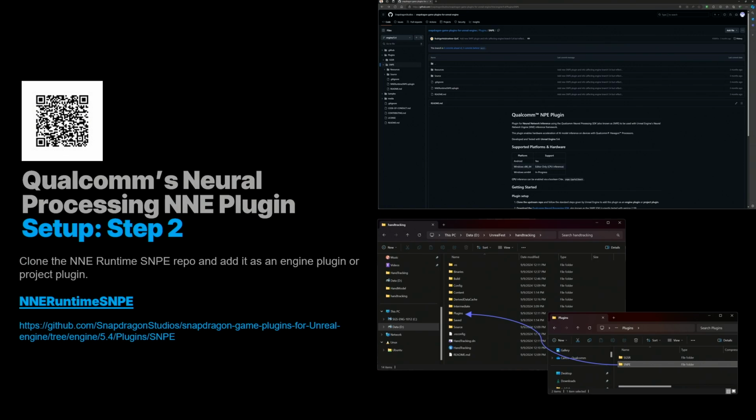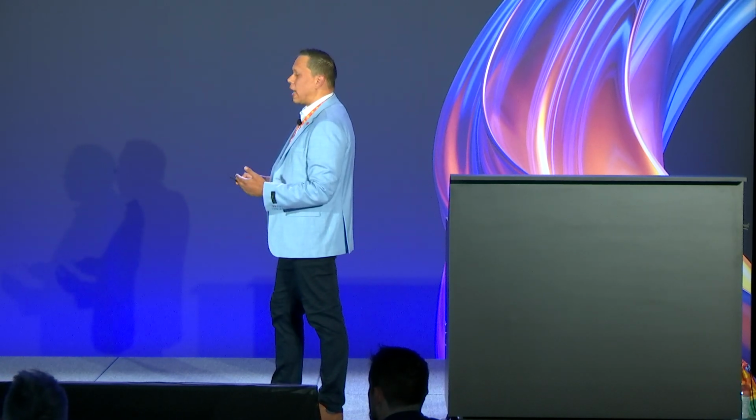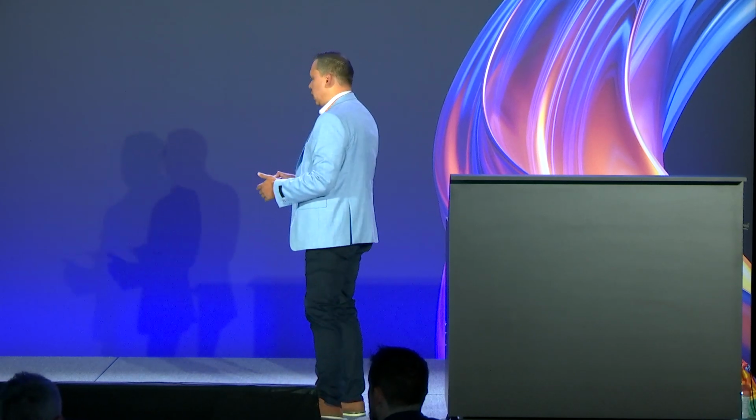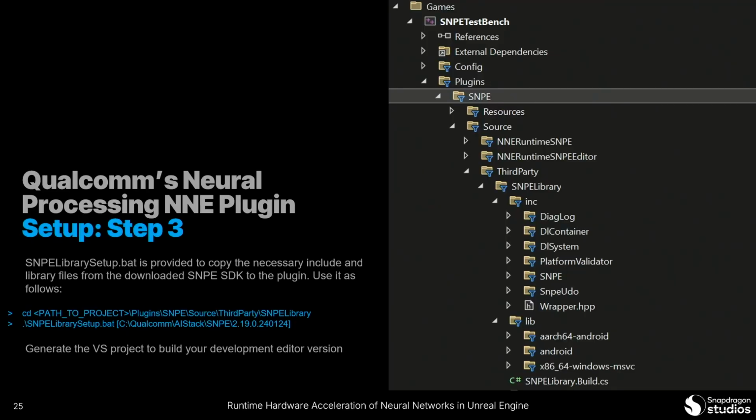But remember, there are third-party libraries inside our plugin, which is the Qualcomm SDK, and you need to copy those libraries there. But we provide a batch file that will do this for you automatically. You just simply have to navigate to that path, which is located here: Plugins, SMP, source, third-party, SMPE library.